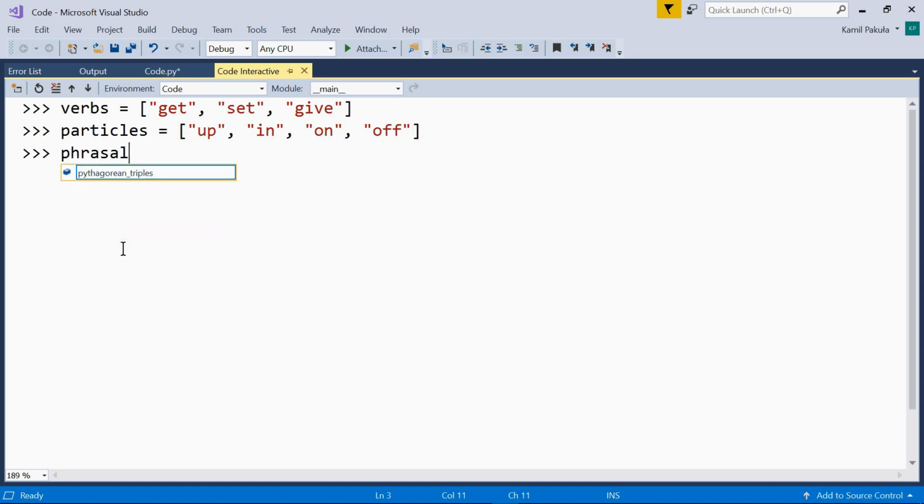Phrasal verbs equals. Now list comprehension. And I want to combine in a tuple the verb and the particle.